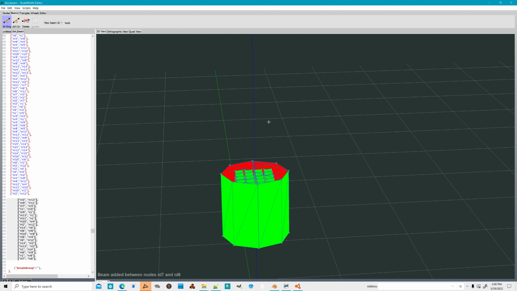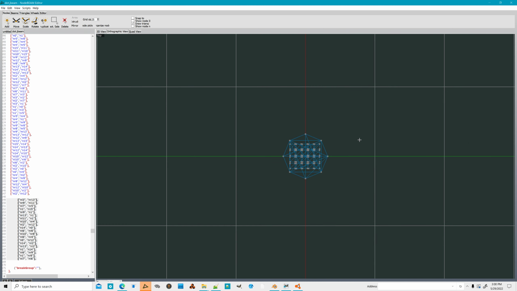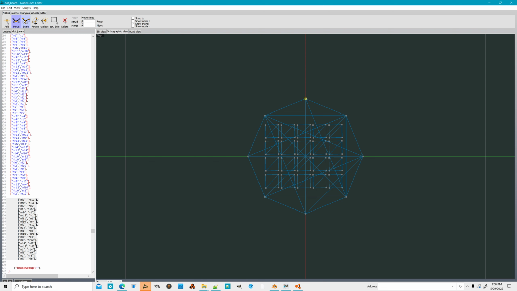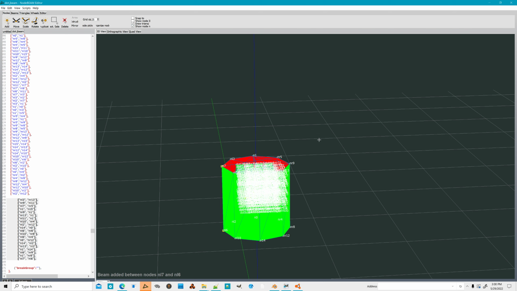We can save this now, but before we do, let me just show you the reference nodes, how to do that. In here, you have to select and unselect. When you're done using something, you have to unselect it or it still thinks you're using it. Same thing with nodes. If you add a new node, you got to unselect it to not add a new node. Does that make sense? To move a node, you have to select a node like this and then say move node, which it didn't select it. Yeah, it did. And then move node to be able to move it, and then unselect it when you don't want to use it anymore.